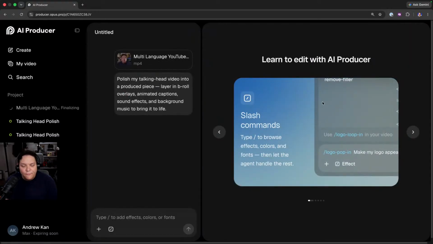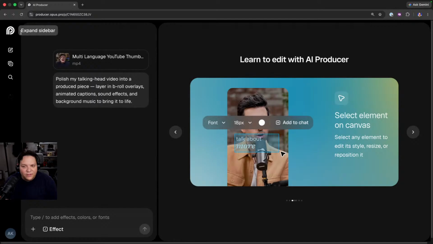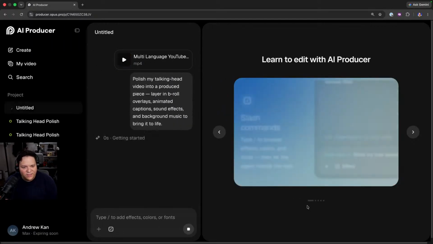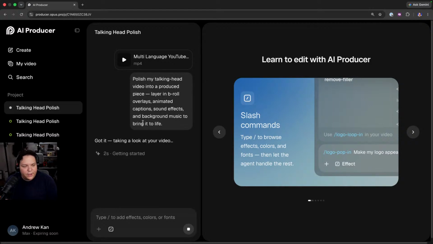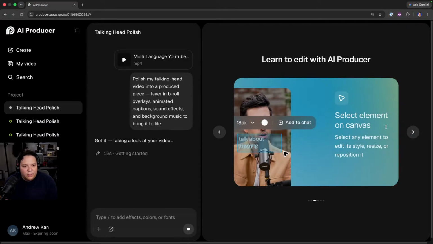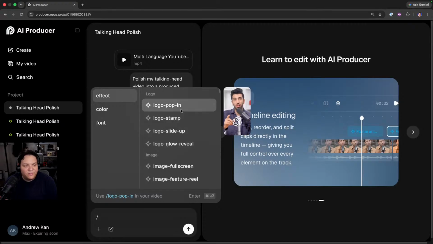Now, while you're waiting, what you're going to see is that there is this chat over here. This is my untitled. You'll see that it is putting it in the project here. At any time, I can collapse the left-hand side. I can also expand by clicking there. You can see there are commands here, and it's going to go ahead and take a look at my video. Now, here's the fun part about doing it live. I've not seen this video, but I have seen the others. So you can see that there's a lot you can do. It says that you can learn to edit. So if you're wondering what can I do, we will cover that. But you can also click some slash command if you want to see some of what it can do.